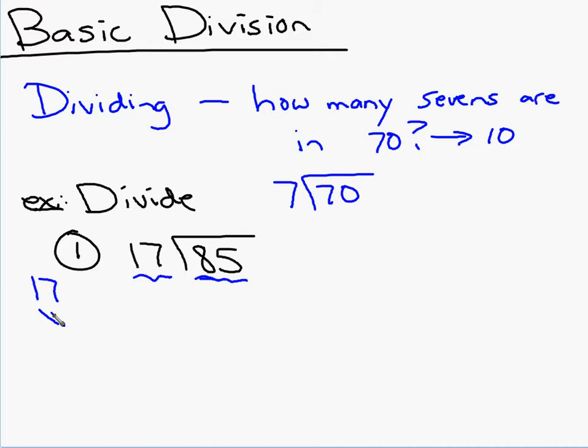Here's what you have to do. Instead of sitting there trying to figure this out in your head, you need to come over to the side and try what you think are the possibilities. And this is not messy work. I don't want you to erase this work. This is part of long division. So let's try 17 times 4. 4 times 7 is 28, carry the 3. Now, what we're trying to do is to get as close as possible to 85 without going over. So now let's try 17 times 5. 5 times 7 is 35, carry the 3. 5 times 1 is 5, plus 3 is 85.